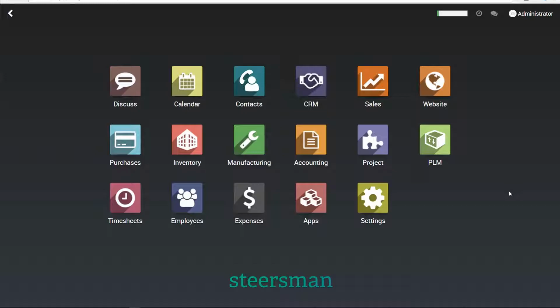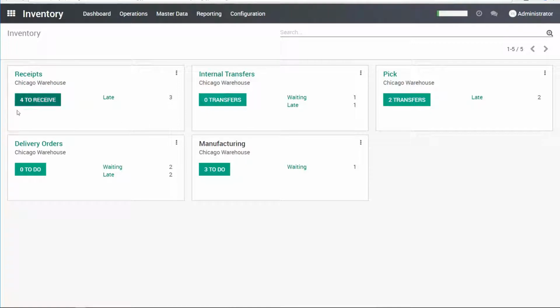With all the purchase orders in, we can now go ahead and process all of the receipts of goods. So if we go to the inventory module, we could see from a standpoint of a receiving or shipping person, we could see all the different moves of inventory that need to happen. So right now we have 4 stock receipts to make, so receiving something from outside, and we have 2 picks that are ready to transfer in full or in part.